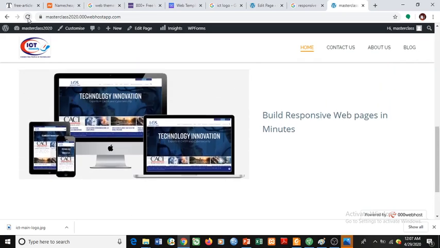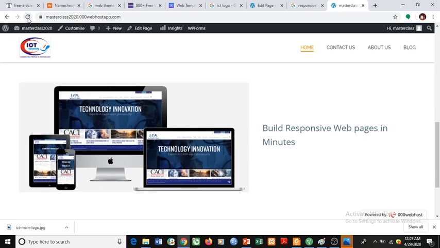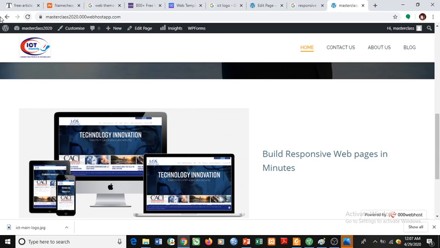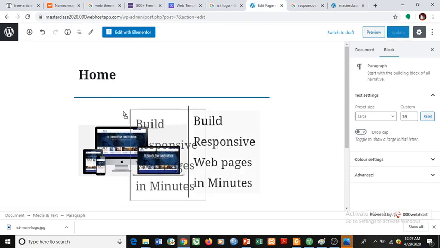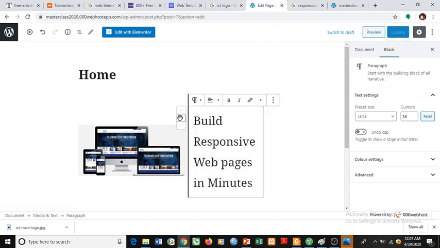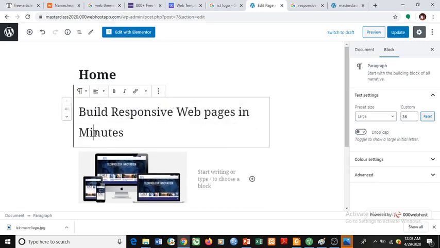So you see what is happening right now. I'm adding layers to my front page. That is basically what happens. I can choose to move this right up to the top as I showed you earlier. Probably I don't like that position, I'll move it to the top. Once I do that, I will update it again.